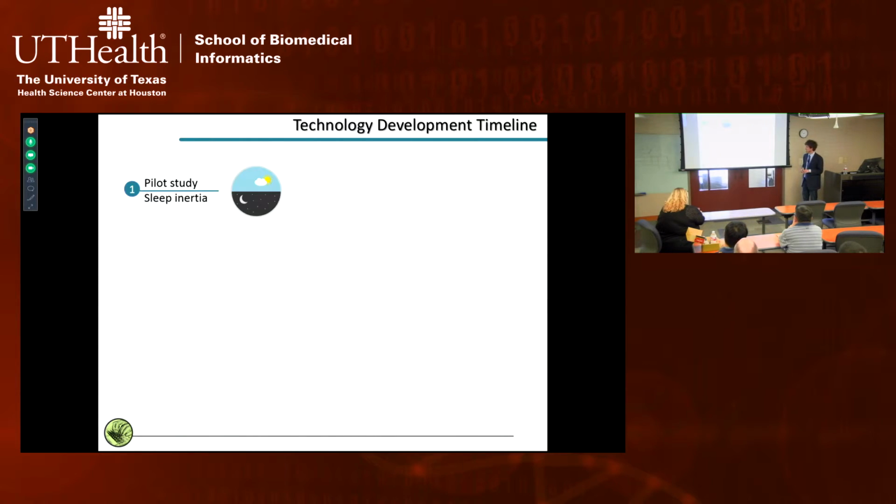Then we decided to run a pilot study. The pilot study at MIT, obviously, at the beginning we had limited resources to prove this idea. So what we did is use as a proxy something called sleep inertia. Sleep inertia is what happens when you are getting up in the middle of the night, and it is an effect that is studied. It creates a motor impairment that is comparable to being sleep deprived 24 hours, more or less.